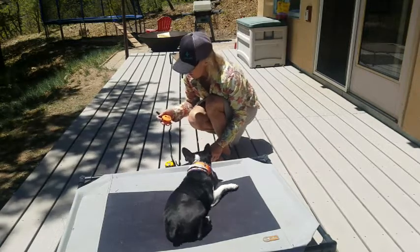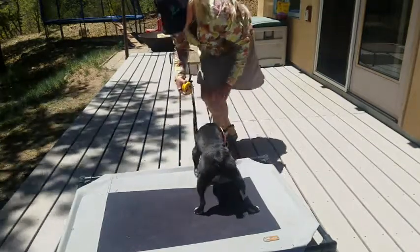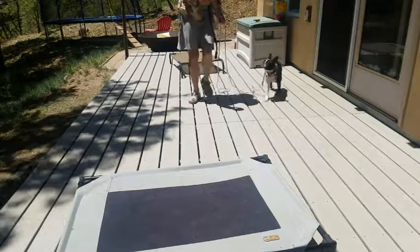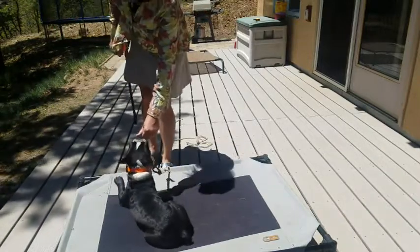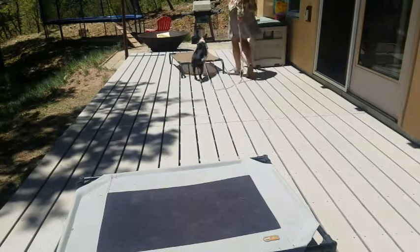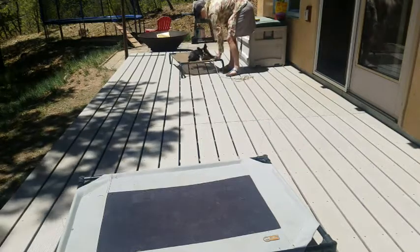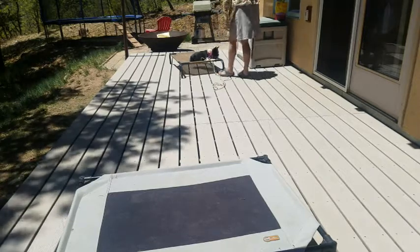He's eating the leash — I was going to roll it up to a 12 and say no, but let's get going. If he does something like that again I'll let you know. You're going to see both pressures going on and he will get some rewards. So we'll go back to the four: place, down — yes, good boy. I'm not using the leash right now, but I'm going to keep it in my hand in case I need to use it. Nope, down — right there, I needed to use it.